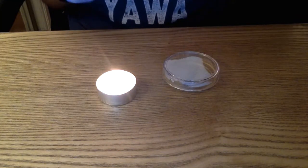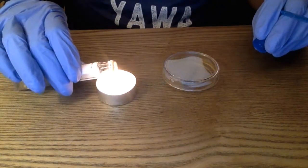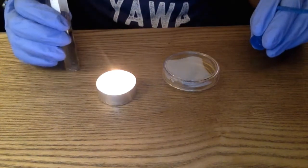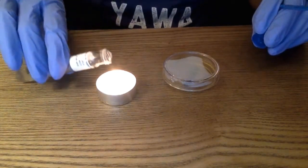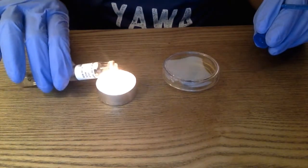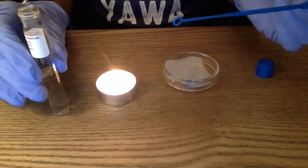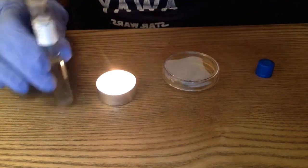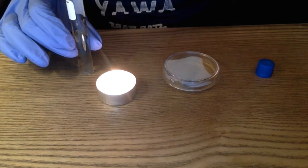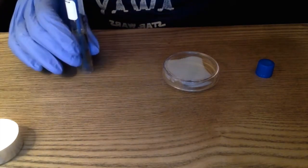Removing the cap, I go ahead and run it through the flame to sterilize the lip. Go all the way around. And I'm going to be very careful to make sure that my gloves do not touch the now sterile lip. And I'm going to place my inoculation loop inside so I can get some of this S. epidermis. I'm going to move this flame out of here.